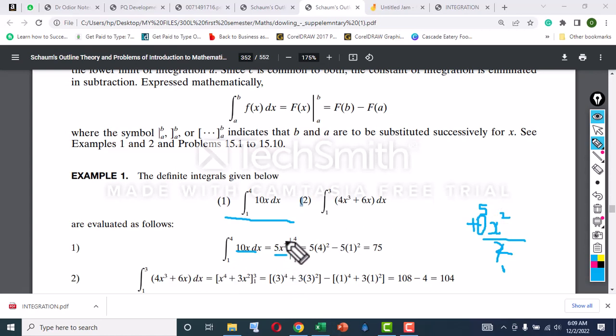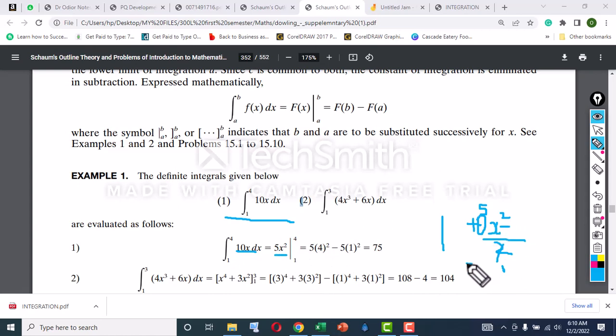So we have integrated. After integrating, that's when the integral sign changes to a straight line like this, just to show that you have integrated. If you put this sign again, you may integrate again mistakenly. That's why we are just using a straight line. Then your 4 and 1. The upper limit is 4, so you remove x and change it to 4.